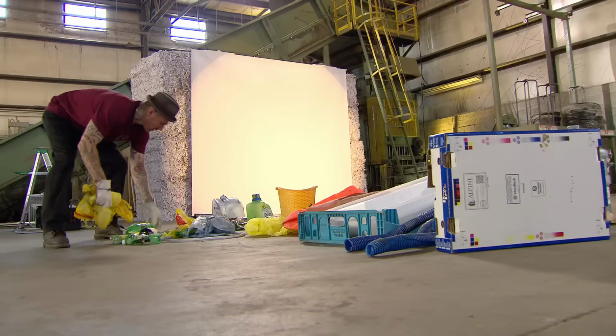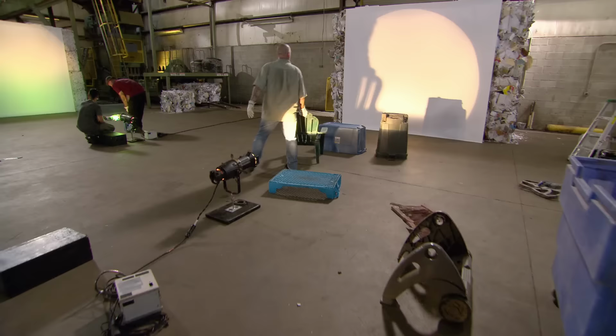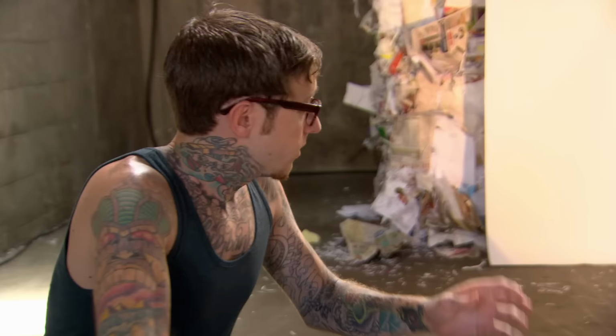If you take a beam of light and you put something in front of it, the depth of where the object in front of the light is will cast a darker or lighter shadow. If they play with their depth of field today, they'll get different contrasting shadows. What we can do to make this skyline, we can set up boxes going up. Alex came up with the idea of doing a skyline.